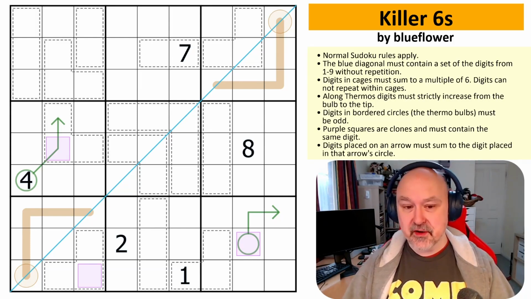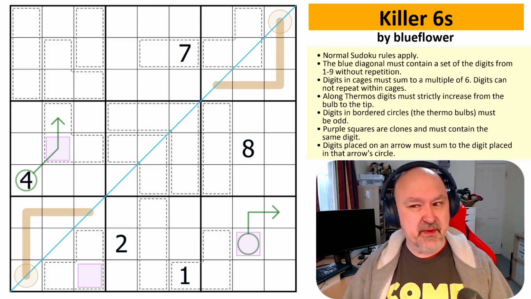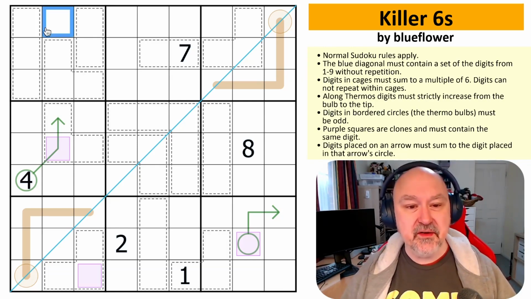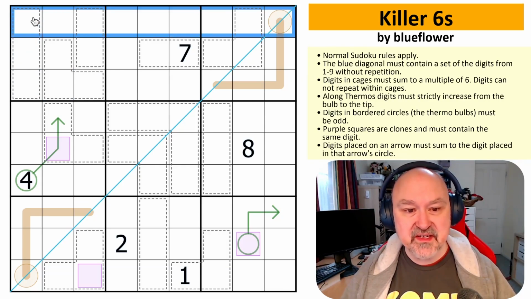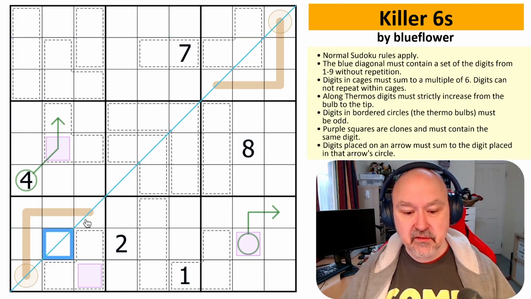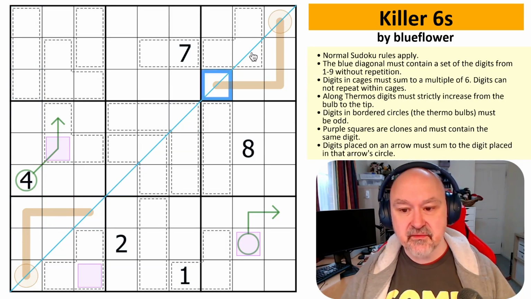There's a lot of rules to go through, but they all look pretty interesting. Well, most of them are standard, but actually, sort of. It's a bit weird. So let's have a look. So we've got normal Sudoku rules. So in every box, in every row, and in every column, the digits 1 to 9 must be placed without repetition. We've got the blue diagonal, which must contain a set of the digits 1 to 9 without repetition.